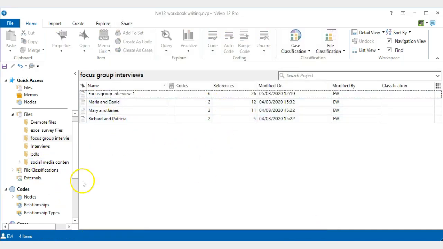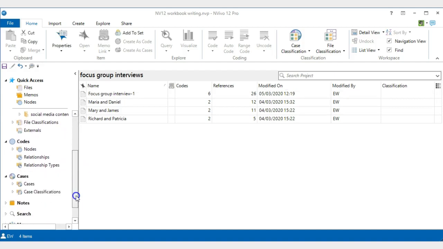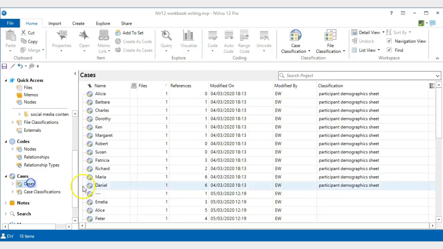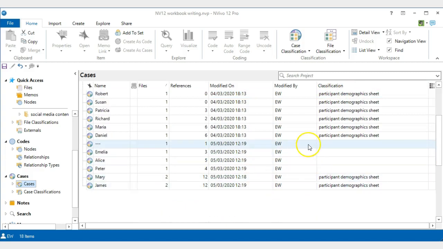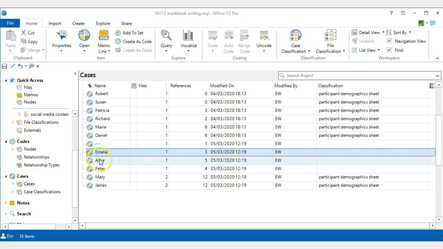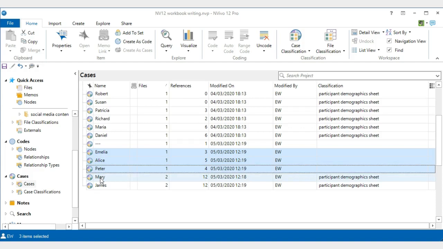So that job is done. And if I were to go into the cases, I will go down the navigation menu and look at the cases, and you will see that those that are already here are here, but the ones which I've just brought in, they are here. I made one mistake which I can go in and clean up, but for the interest of time, I just want to bring Emilia, Alice, Peter.